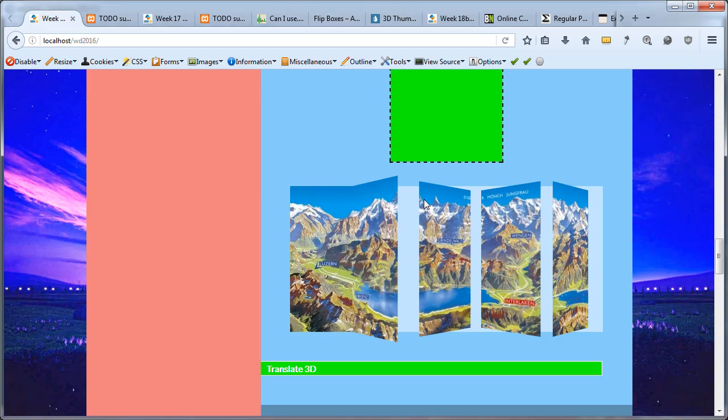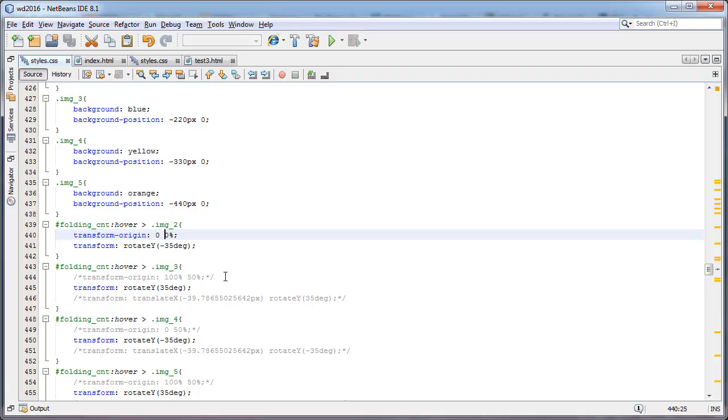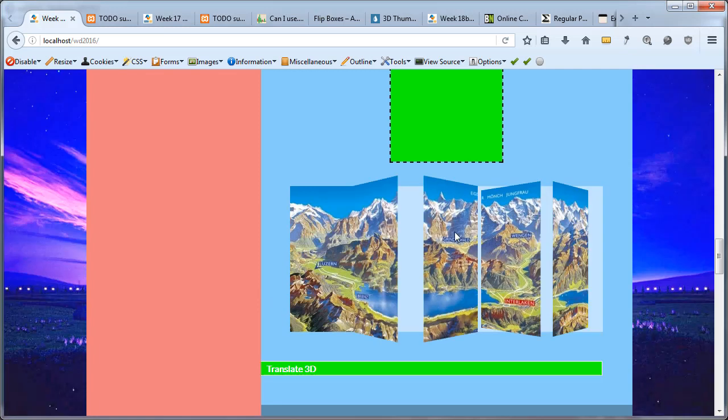Now the next one, we want that side to attach to here, so that side must be at its highest point. Therefore we will change the transform origin to be on the very right side. So the x value is relevant, 100%, while the y value doesn't matter as long as we are going all the way to the right, whether we use 0 or 50. And now its highest point is on the left side, and it can attach to its previous image.